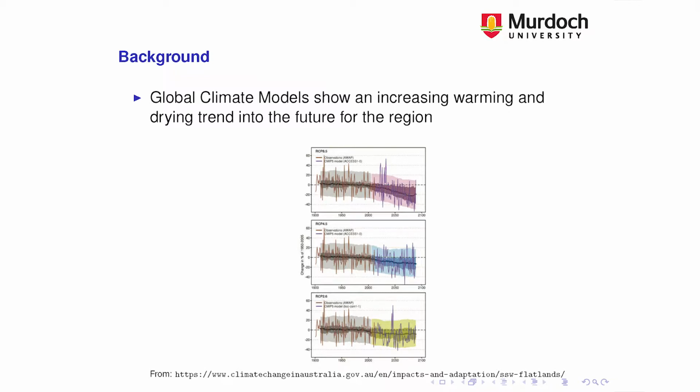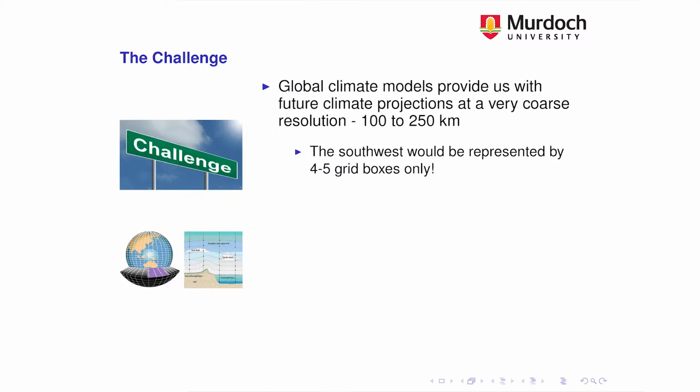So you can look at the same thing. This is from global climate models, but for precipitation projections, the main story here is getting drier. Okay, so this is useful to know. This is what the best climate models are telling us what's going to happen in the future. But these models have a spatial resolution which is about 100 to 250 kilometers. What I mean by that is climate models are gridded models, like imagine a mesh around the globe, and each one of these meshes, these squares or rectangles, represents about 100 to 250 kilometers, right?